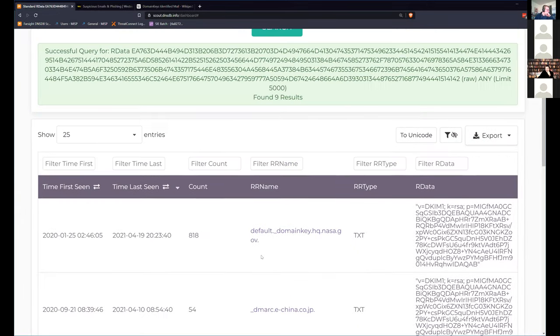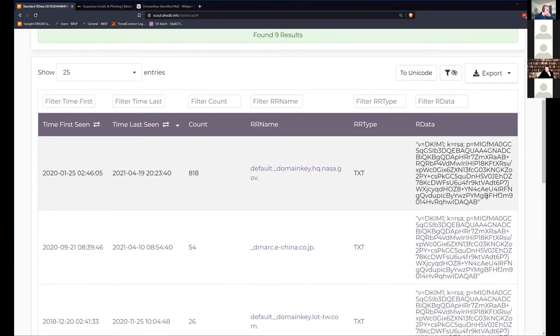And at the same time, the same public-private key pair is being used for a government agency. So this is a very interesting result. Again, this is an example. I am not making any judgment whether it's bad or good. What I do know now is that all those domains are linked through the private key to sign emails. What that means, we definitely would need to go deeper and understand that.